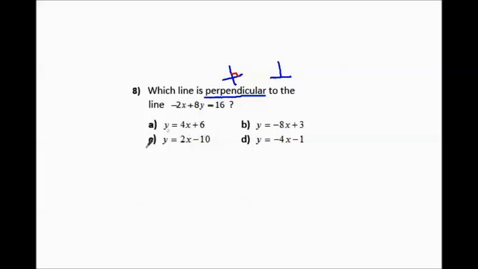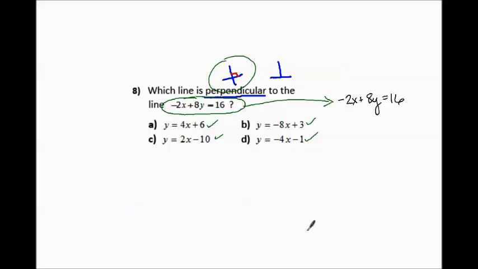So if we could graph this equation that's given to us in our calculator, and then graph all the other ones in the same calculator to see which ones cross at a perpendicular angle, we would know our answer. So the first thing we need to do is take this equation and get it ready for graphing. It needs to be in y equals form. So what that means is that if the equation looks like this, we need to have just the y equals here. Everything else here is canceled out.